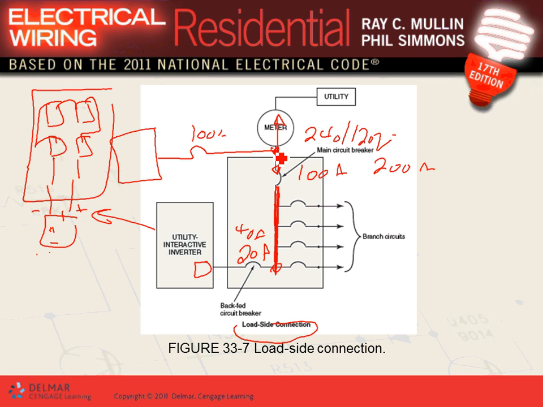The minute that you start producing and shooting onto the grid and selling to your neighbors, now you're getting into the business of the electrical utilities. They have limitations on how much they can pay you. So no problem, generate as much as you want. But guess what? Power your neighbor, but we're not going to pay you for it. Does that make sense? That's why most people limit themselves to their consumption.